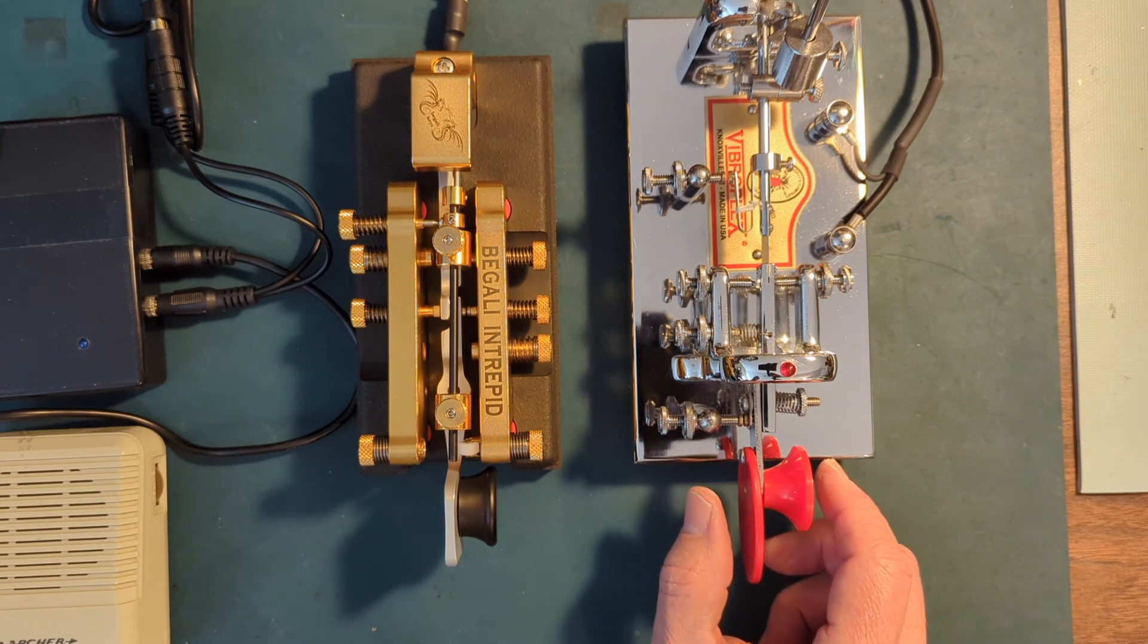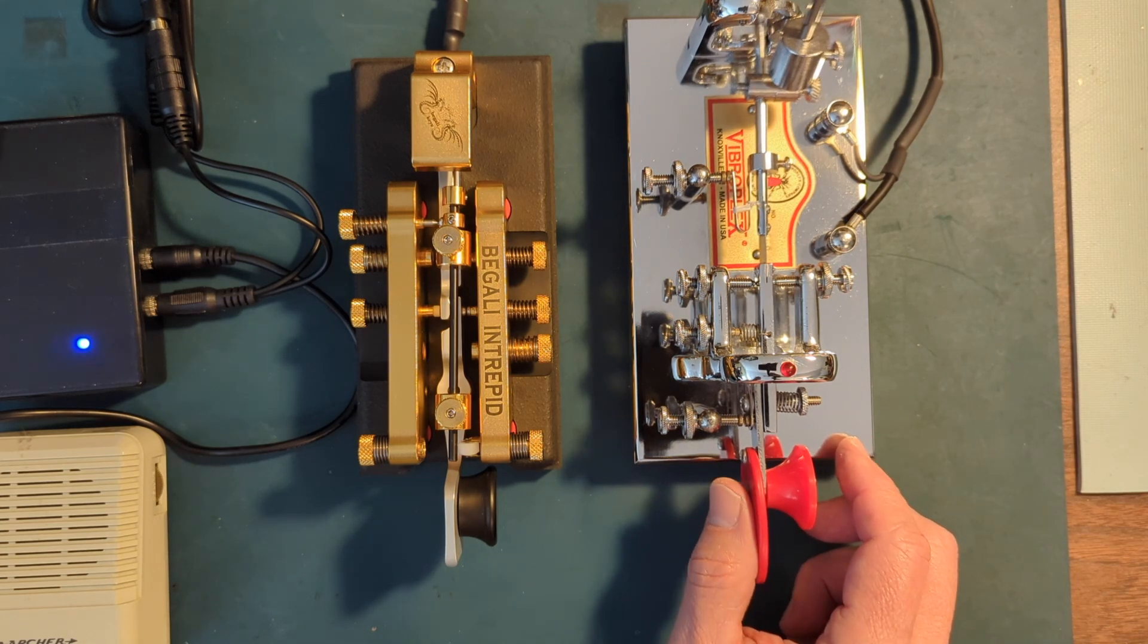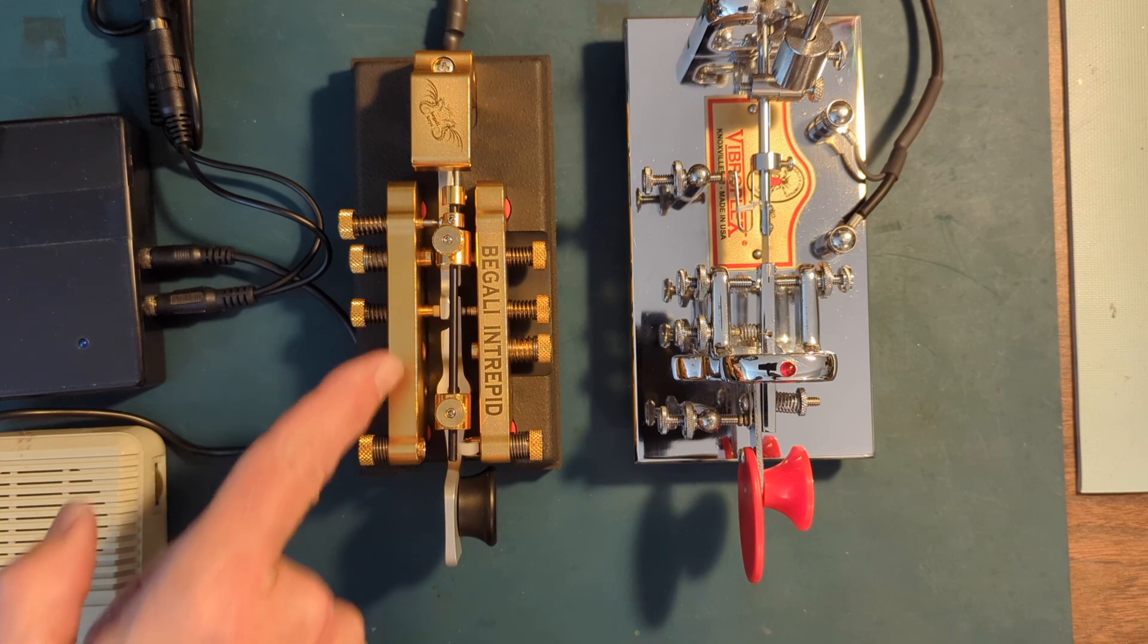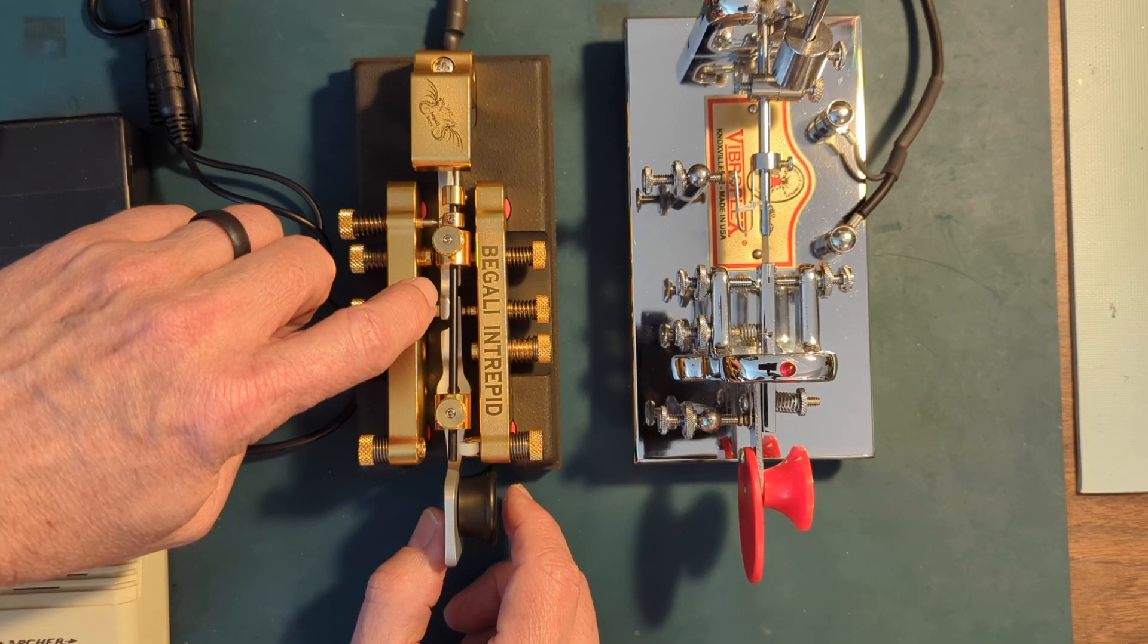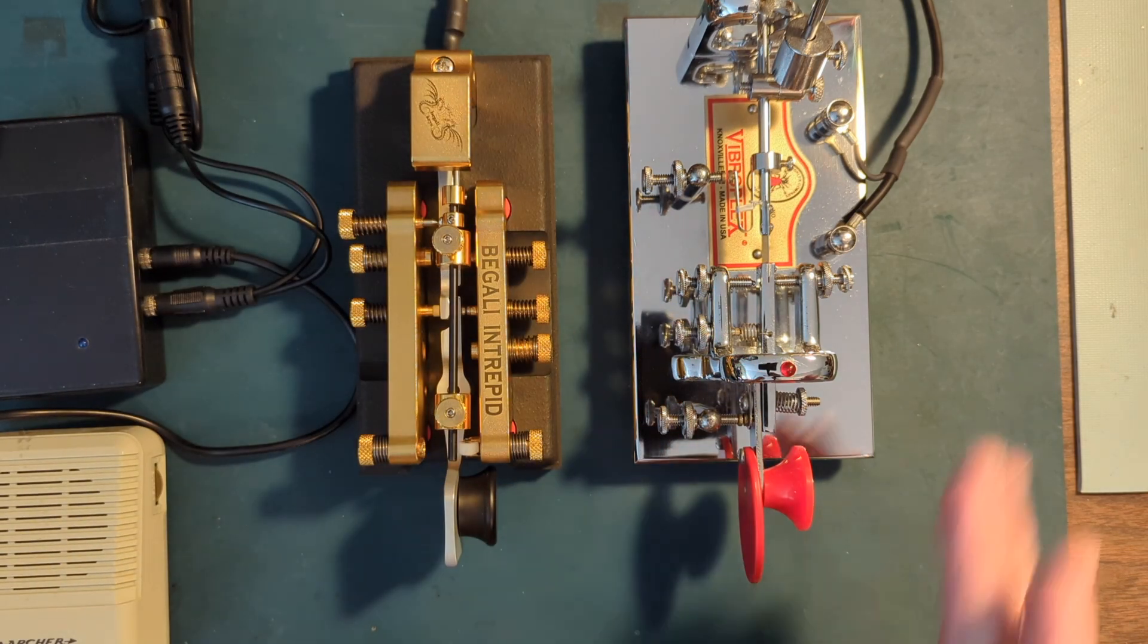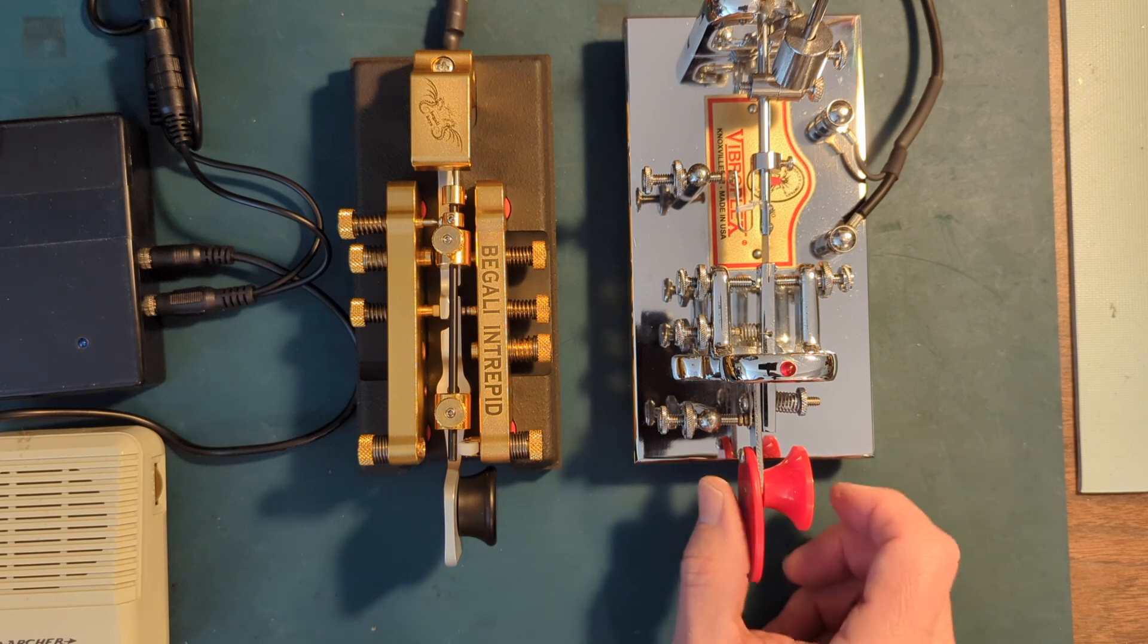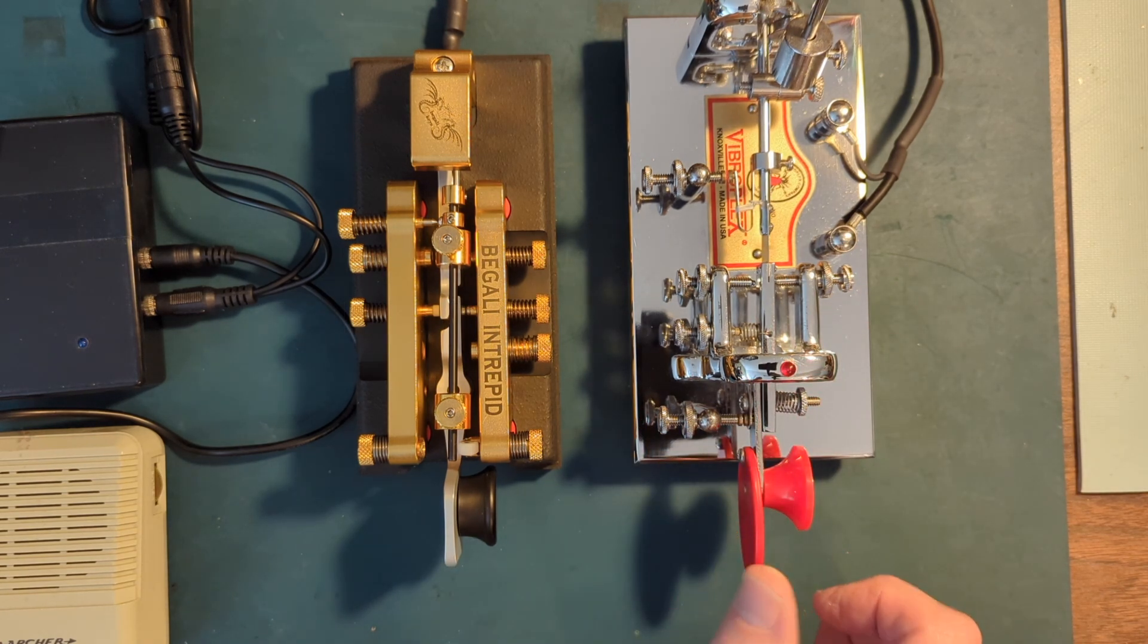Getting that pendulum moving, you can actually feel the feedback in your thumb from the end of that pendulum moving. On the Pagali, it's feather light and you really can't feel the pendulum moving at all under your thumb. Partly, that's just this mechanism. They have split the lever. So as I push the lever to the left, you can see the split portion here is pushing the lever that actually begins the pendulum moving. And of course, the pendulums are moving in the opposite direction. The Vibroplex pendulum is hinged from the front and goes backwards. The Pagali is hinged from the rear and goes forwards. So it's being kicked from the rear when I move the lever to the left. As opposed to the bug, it's being pushed from the front.